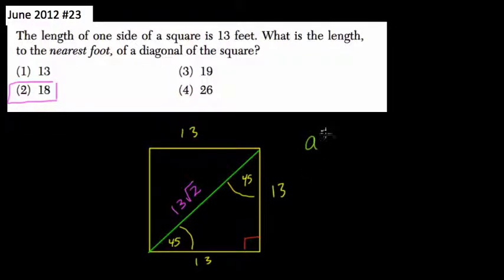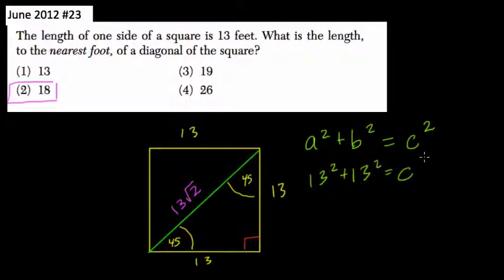Let's just prove that the answer should be 13 times the square root of 2. The Pythagorean theorem says if you square the legs individually and then add them up, a² + b², you get the hypotenuse squared. So here that would mean 13² + 13² would have to equal our hypotenuse squared. 13 squared is 169. We're adding that twice to get c². 100 plus 100 is 200, plus 60 plus 60 is 320, plus 18 is 338.